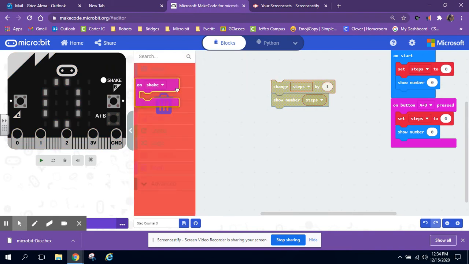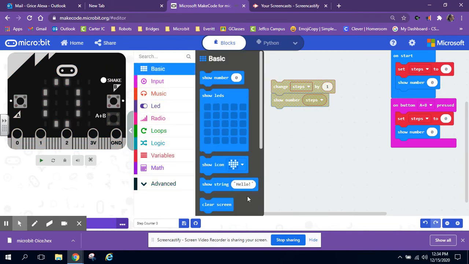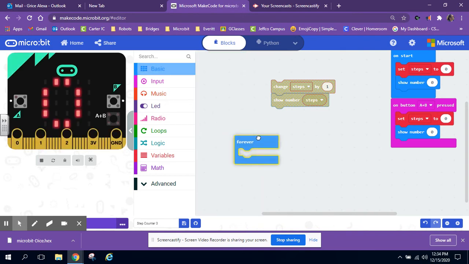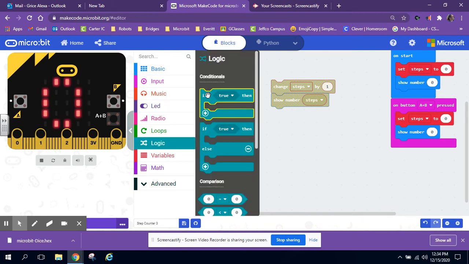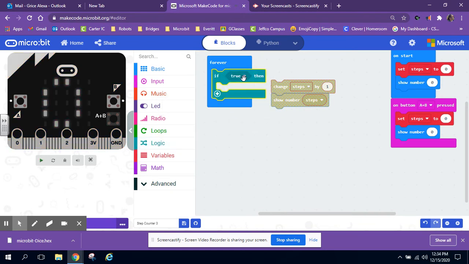So I'm going to throw that away and grab my favorite block, the forever block. Now the reason the forever block is my favorite is it just keeps checking the code over and over and does not stop ever for anything. So we know it will constantly be counting our steps if I've got that active. Now, the next thing I need is I'm going to make the computer do a little thinking. So that means I need to go into logic and grab a conditional. If a statement is true, then it will do this.